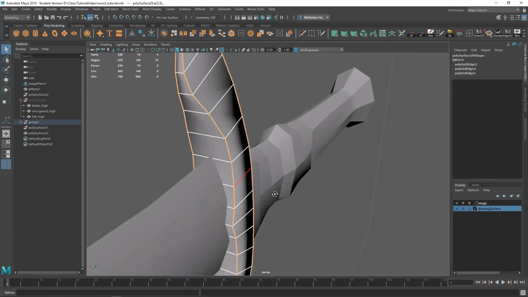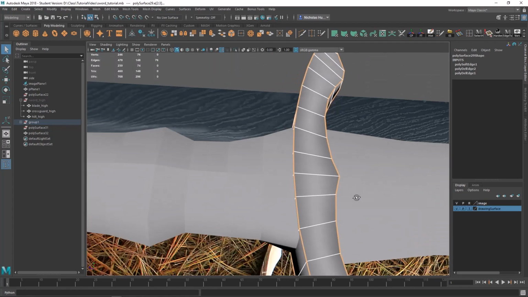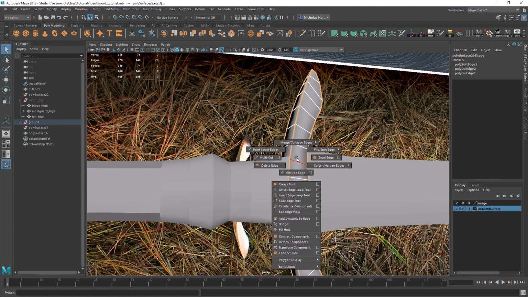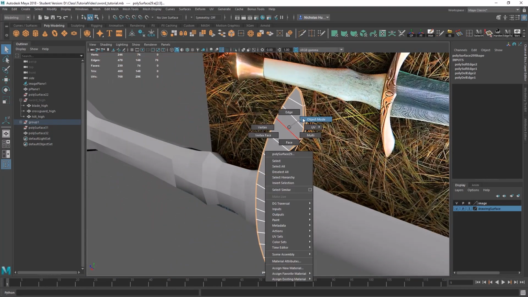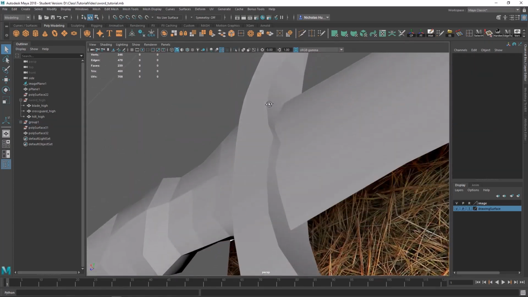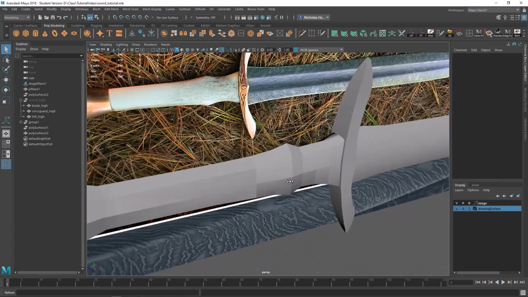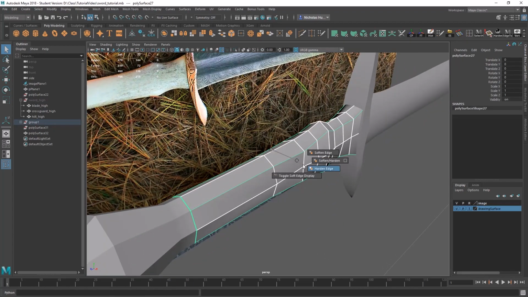We're just going to grab the acute angles and 90 degree if you want to be super technical about it. Shift, right click, radial menu, soften harden edge, harden edge. And now when we UV, each one of these hard edges are going to define a UV shell, and you'll see that in a bit. Same thing here. We want to soften this one.